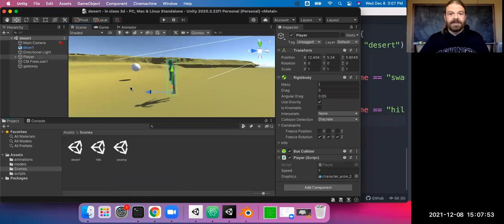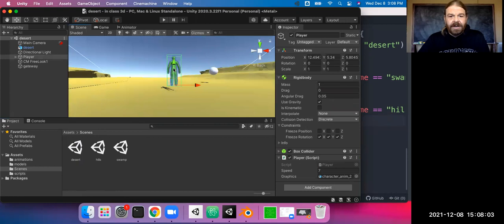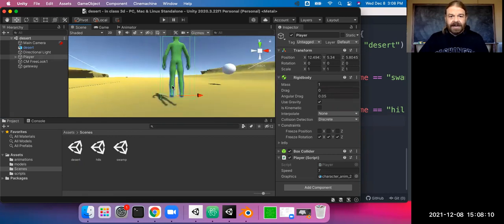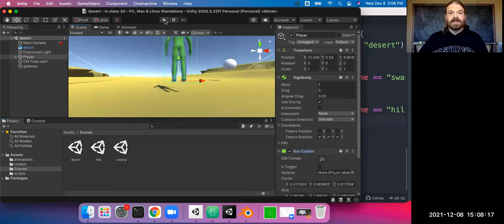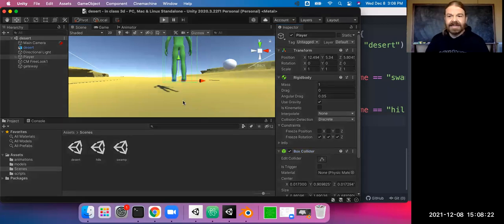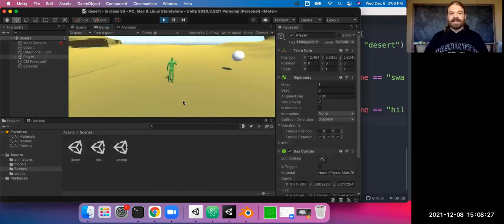And again, F zooms in on the thing that's selected in the hierarchy. So we had that issue of when we started moving, it was okay. He's a little above the ground. You can probably adjust that quickly by fixing the box collider. So just the debugging steps. I'll walk through all of them. Let's walk through the debugging steps, because I wanted to spend about 5 minutes, 10 minutes on this.